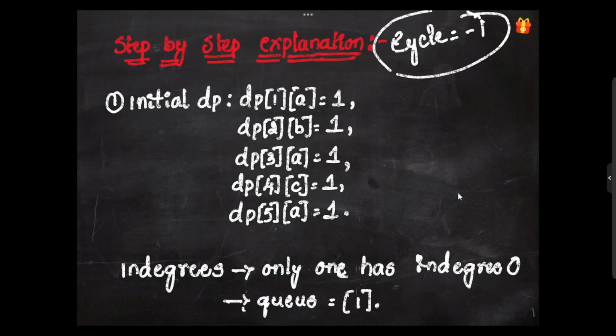We will be maintaining DP of node and character, right? Node is nothing but the node, and character is a lowercase letter. DP of node, character equals the minimum count of character ch on any path that ends at node. You should be knowing Kahn's algorithm, right? So we'll be initializing dp of i and s of i, the character of the string at i, equal to 1 for every node. For every node, that means the path of the single node I'm speaking of, right?